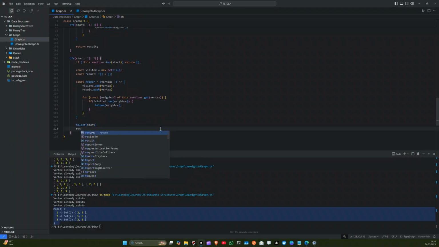Helper start, return result. This is how you do the DFS. Okay, so DFS uses recursion basically.